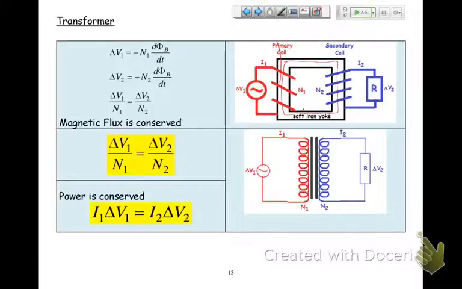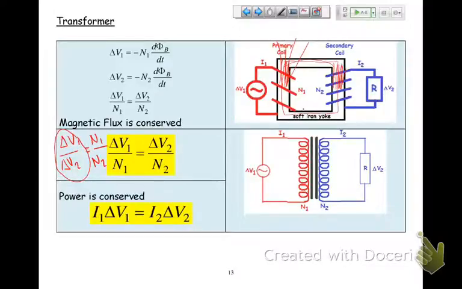And so all the flux that I generate coming out of this guy actually goes into that guy. All the changing flux is a changing flux through that. So what I end up with, and the way I remember it, is the ratio of my voltages, delta V1 over delta V2, is equal to the ratio of my turns, which is N1 over N2. And if I rearrange it, delta V1 over N1 equals delta V2 over N2, so it's the same equation. But I find it easier to remember that the ratio of my voltages is the ratio of my turns.